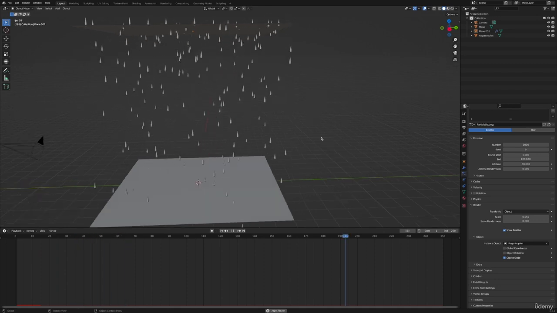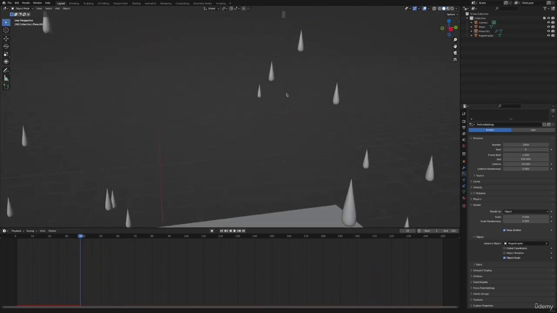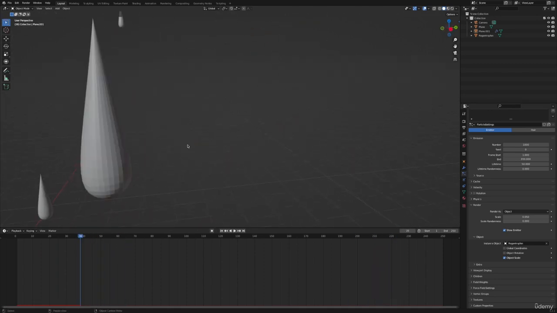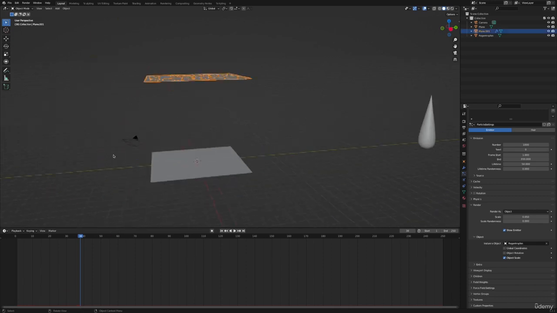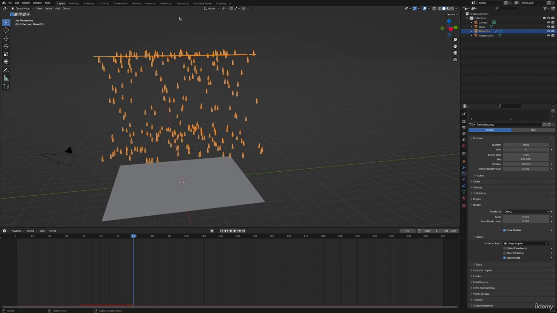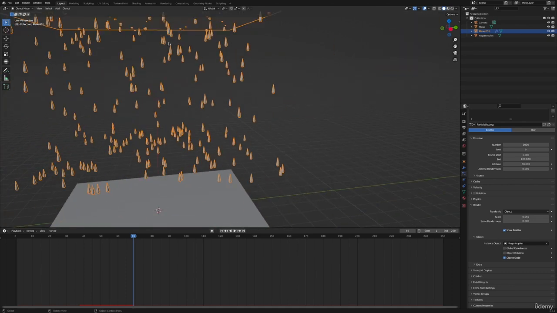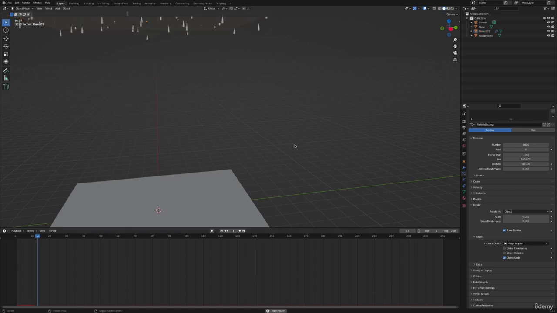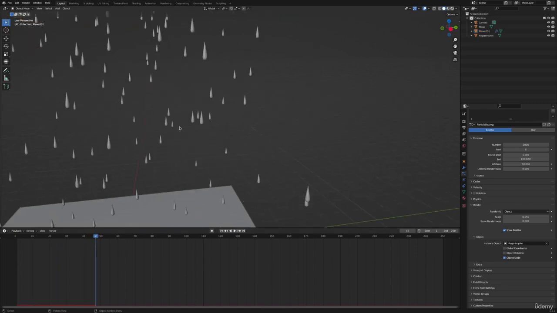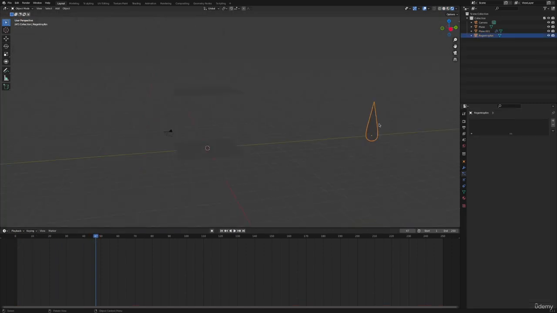This works quite well. But if we take a closer look at the raindrops, you can see that the shading isn't particularly great. So we have to do some shade smooth here, but you can see that not much is happening. What is happening now is simply that our plane underneath has been smoothly shaded as opposed to our raindrop. And when you smooth shade a plane, the normals change just a little bit. Anyway, it's not what we want right now. So any changes to these particles we have to do on the instance object itself. In this case, the raindrop.